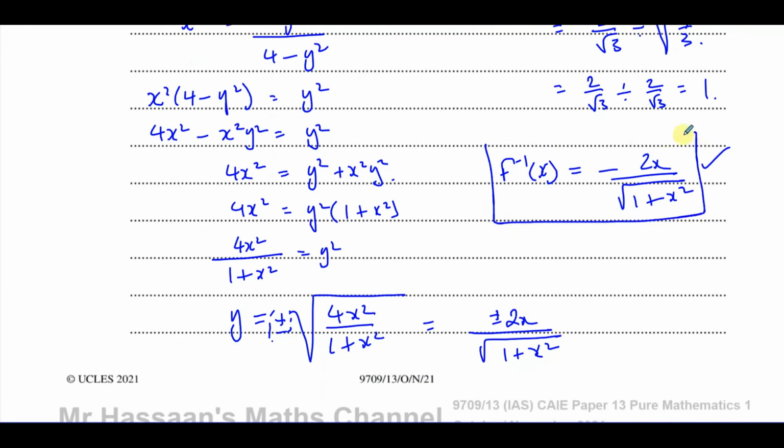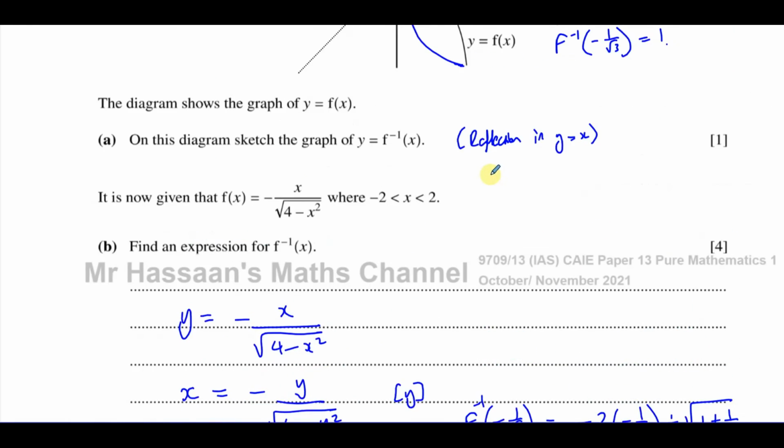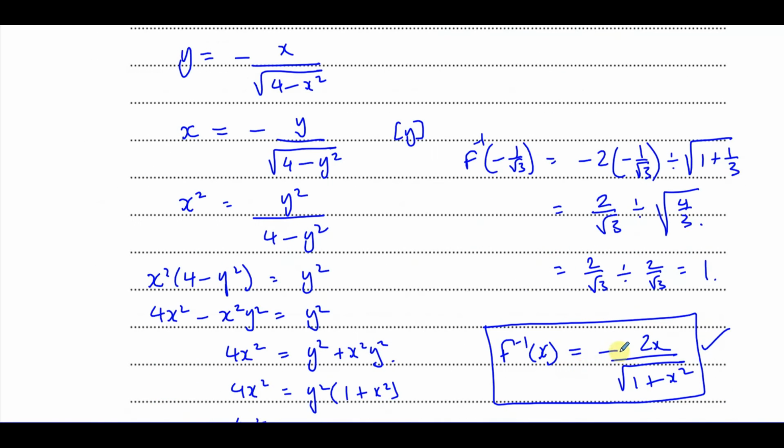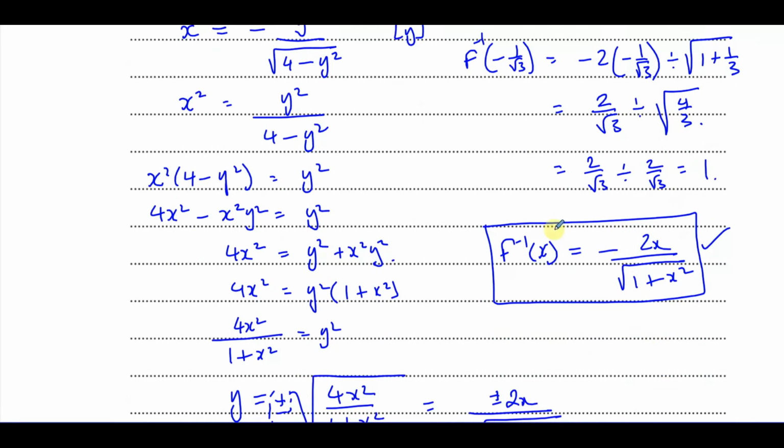We can see that in two ways. One, from when we substituted a value inside the original function and we put the output of that into the inverse, it took us back to the original. The other way is by looking at the graph, and they gave us the graph and they made us sketch the graph. Any positive x input must result in a negative y output, and vice versa. Any negative x input must give you a positive y output, and that's what this will do. If I put x as a positive value, this is going to give me a negative answer. If x is negative, then negative will be positive. So this is the correct output, the correct form.